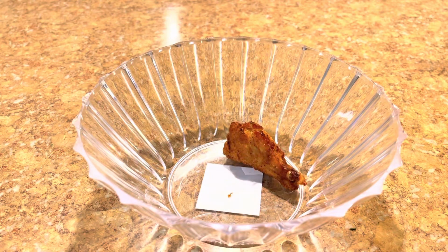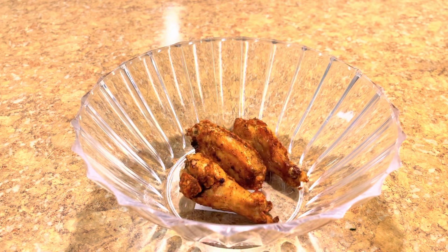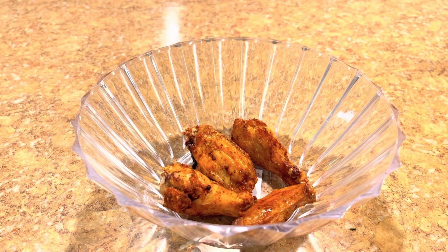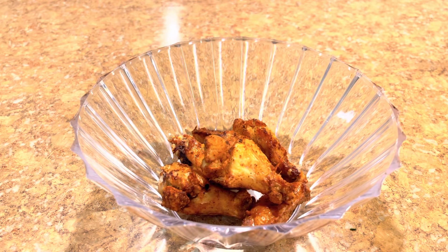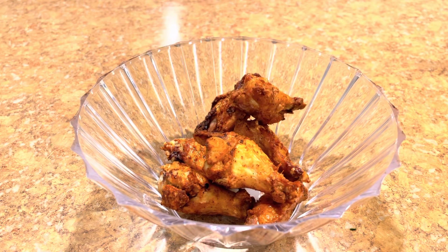Alright, so our chicken is now finished. We cooked it for about 37 to 38 minutes. It is nice and brown, and it's nice and crispy, just like we like it. So we're just going to go ahead and get those chicken wings added into a nice mixing bowl.